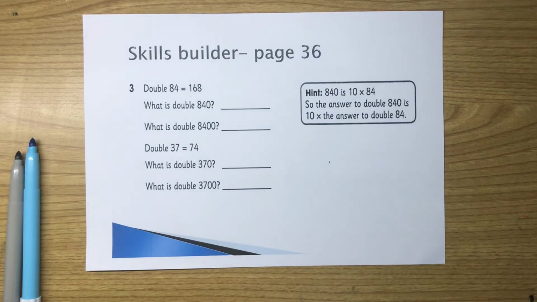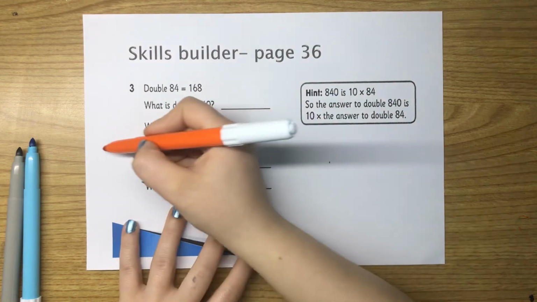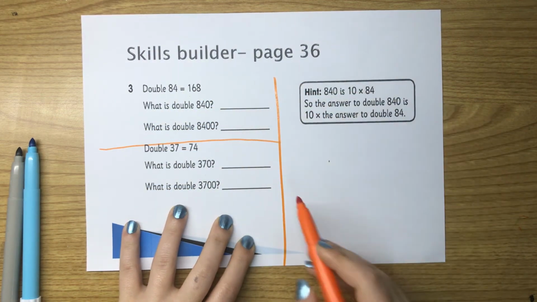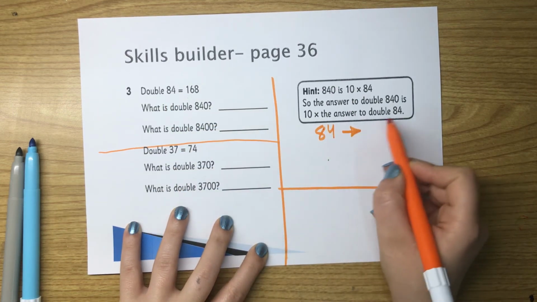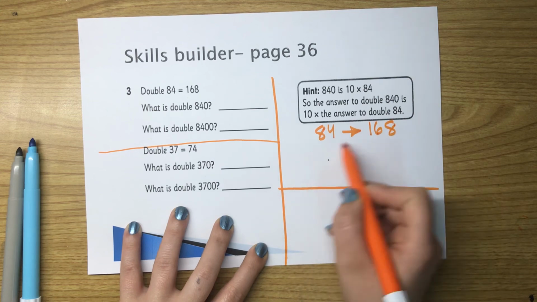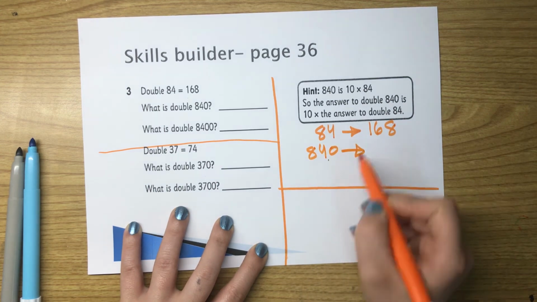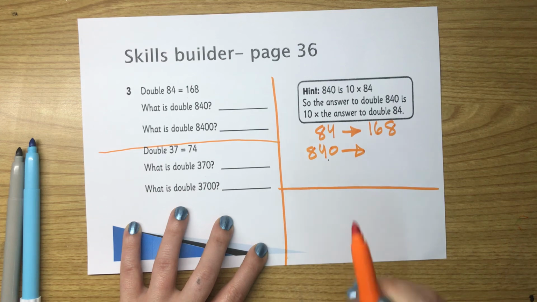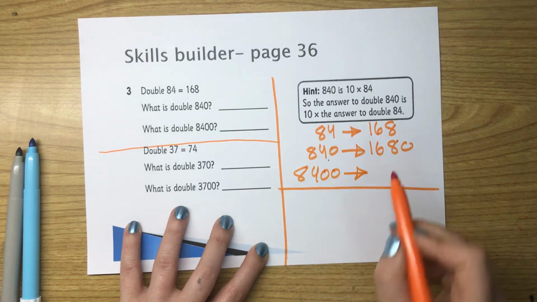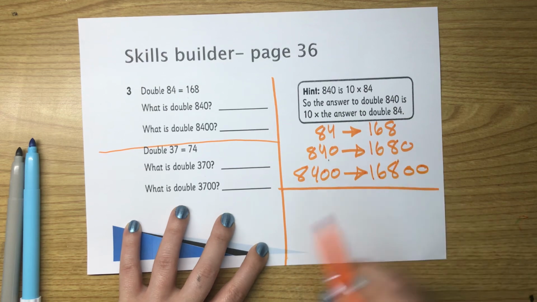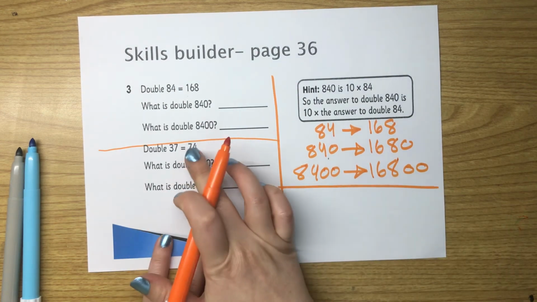Now, same page, question number 3. We did an example, the same thing. There's a sequence. I'm going to divide my working space here. This is for 84. The double of it is 168. So 840, the double of it is only by adding the 0. Exactly, good job. Then 8,400, the double of it is 168 with extra 2 zeros. Yeah, do the next one alone.